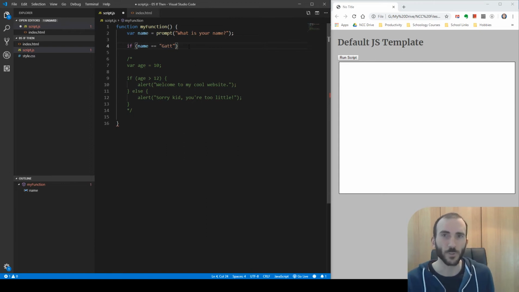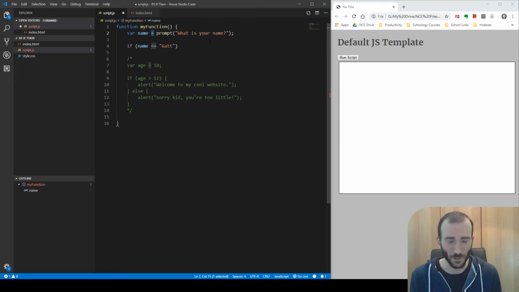Now I want to point out a few things here. Notice I put 2 equal signs. That's because the normal equal sign, a single equal sign, actually doesn't mean equals in coding. It messes with people's heads a little bit, but all these other times when we've been saying equals, what we're actually saying is assign this value or let name equal whatever we've said. It's not the same as saying it is equal. It's a bit confusing, but when we put the 2 equal signs, now it's actually checking, does name equal, is it the same as Gat?